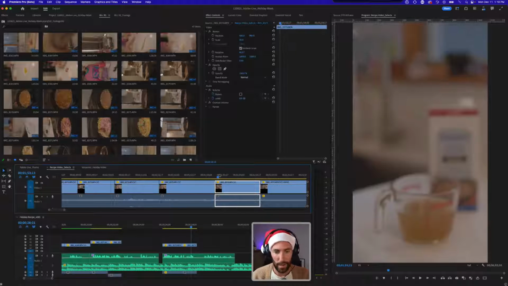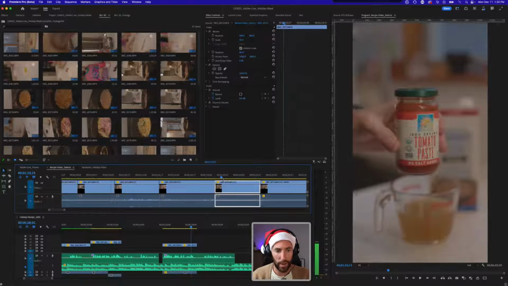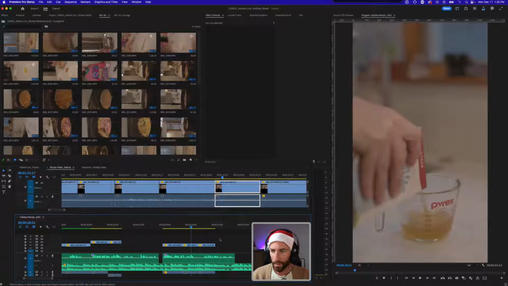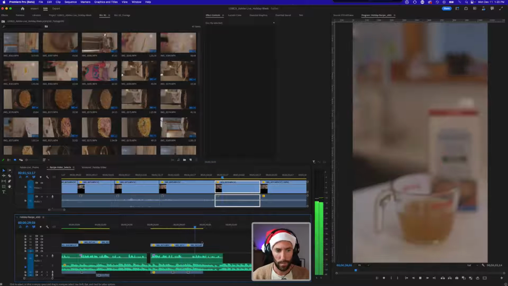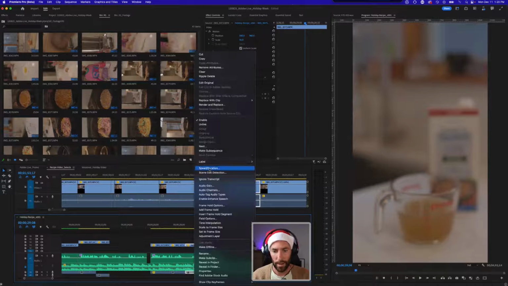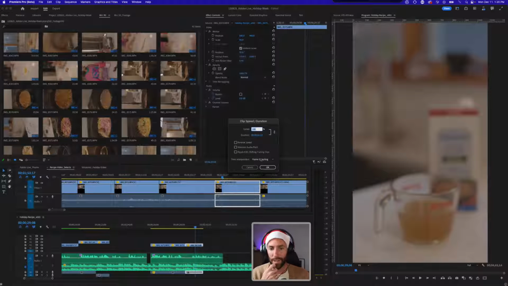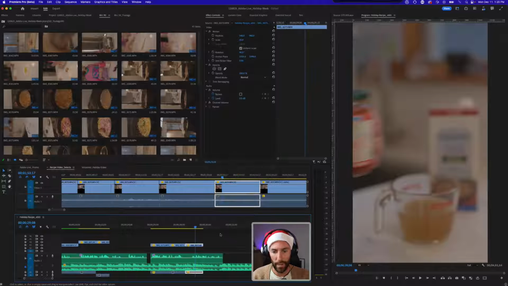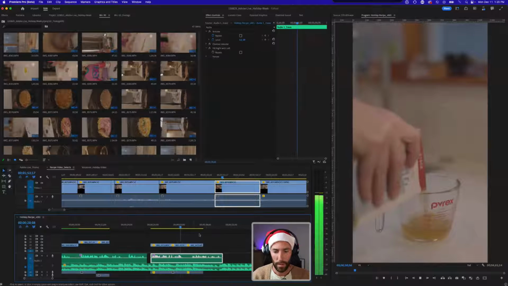All right, so we're back here, add our tomato paste. And you can see I've already reversed this, I believe. Let's play it back. Okay, so I'm going to go Command R. And if you don't have that shortcut, just go here to speed and duration. This is great because you can actually change some of this, like frame blending, for some clips that were shot in a different frame rate. In this case, all I'm doing is changing the speed and I'm reversing it. So that's all we're going to do on that one. Makes it very easy.